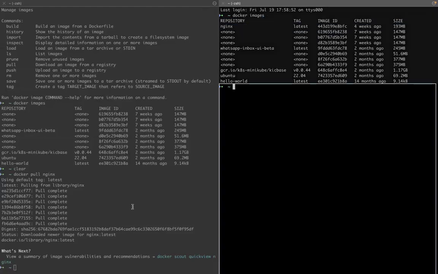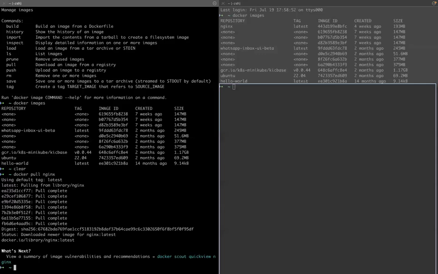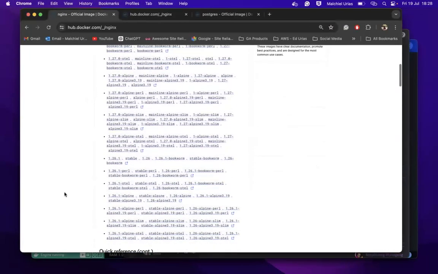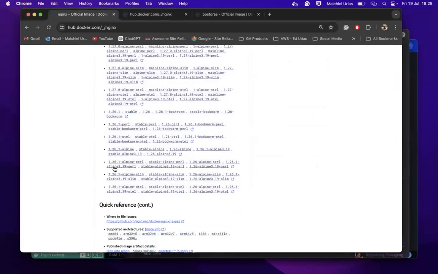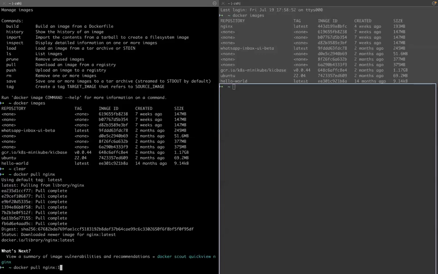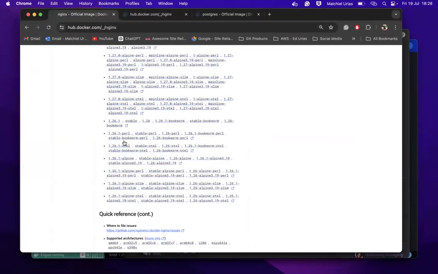Right. If I want to pull a particular version of Nginx, I can do that using the tag. Maybe I want to pull version 1.26.1-alpine, for this particular tag here. This one, right?